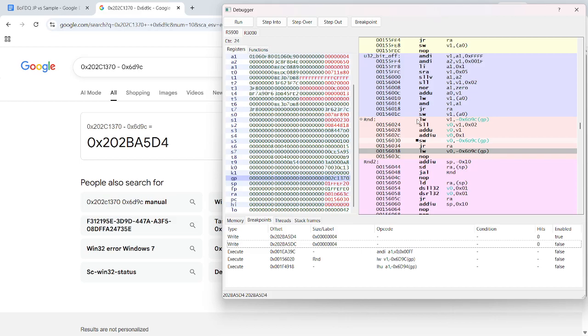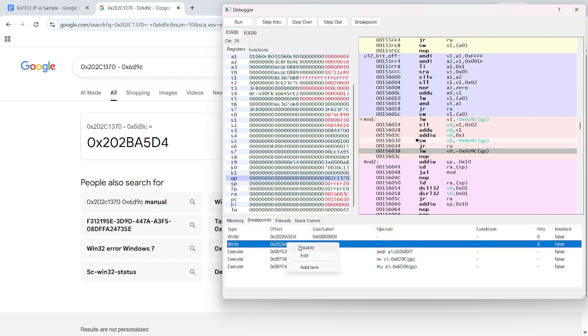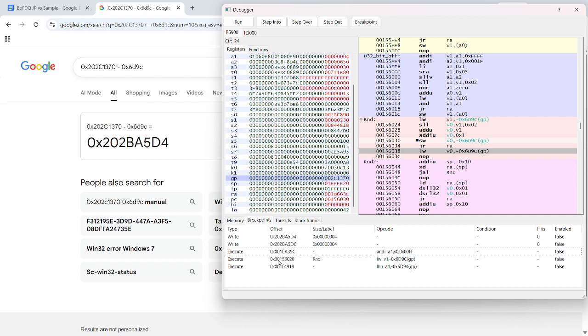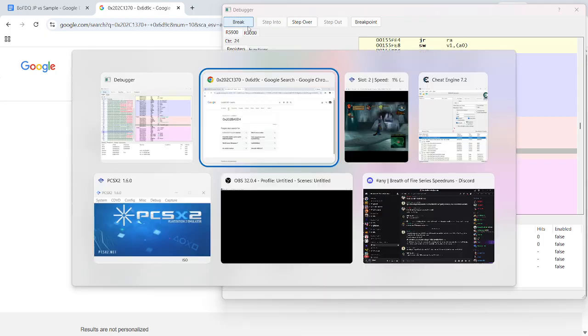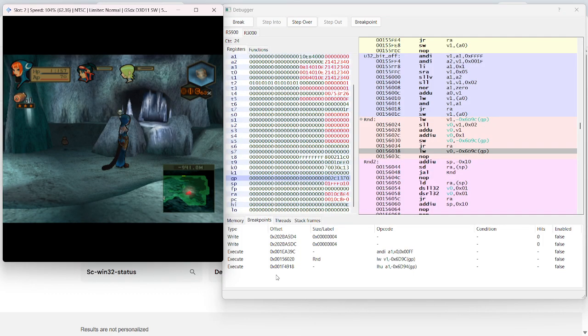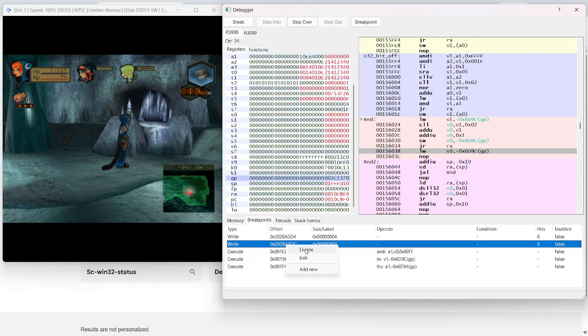I've got myself confused now. Turn off both. We're going to look at the byte with the higher address, and that's the C one.